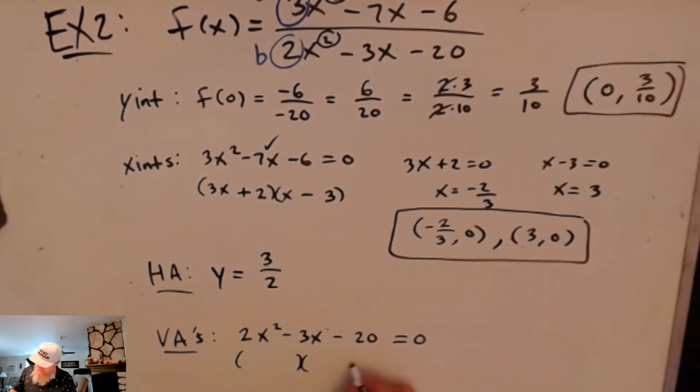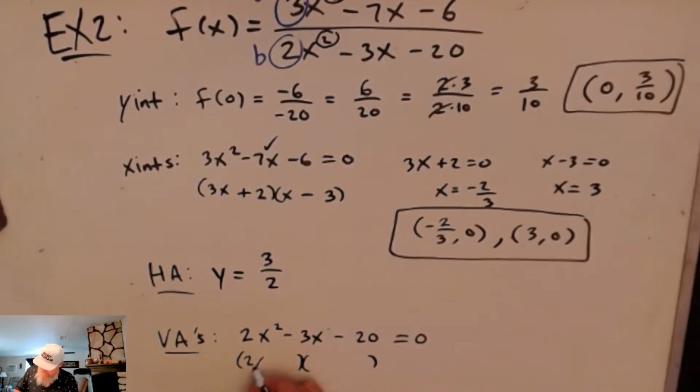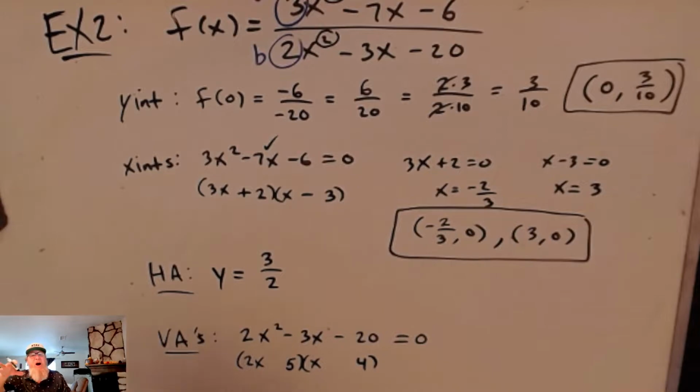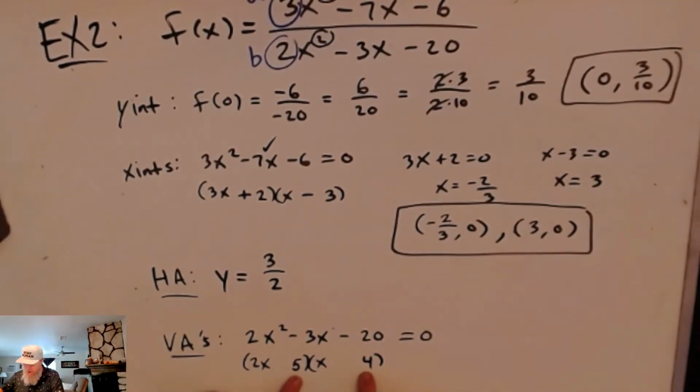All right, give this a factorization. 2x times x. That's a good guess. Now I got to guess two numbers to make 20. So I could do 5 and 4 or 2 and 10. I usually go with the more moderate number in the middle, 5 and 4. If that doesn't work, maybe I would try 2 and 10. And then my worst case guess would be 1 and 20. 1 times 20 is 20. I think 5 and 4 will work.